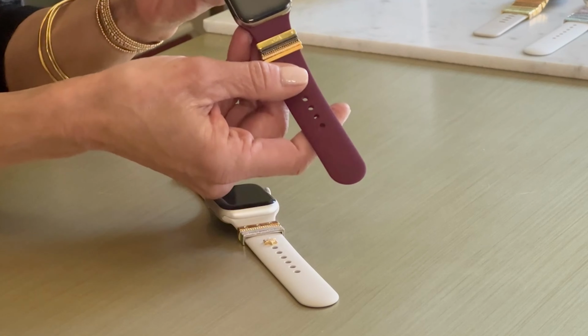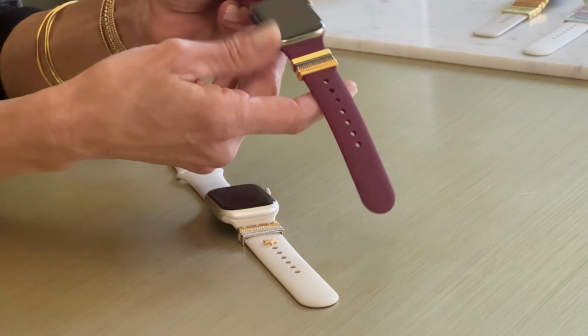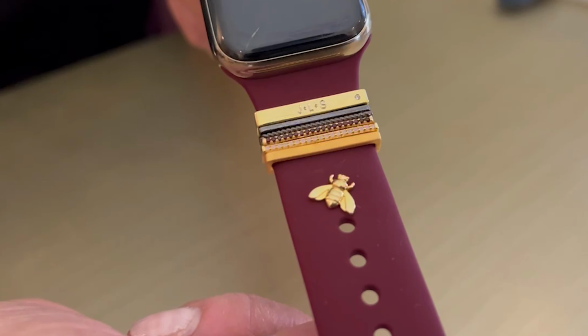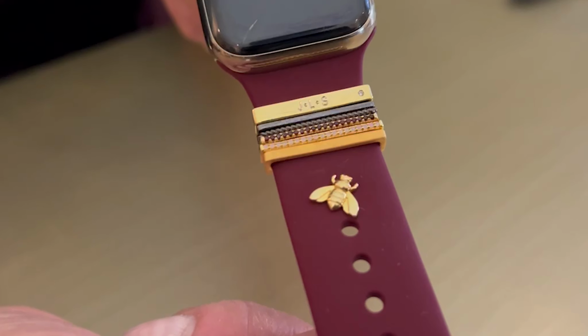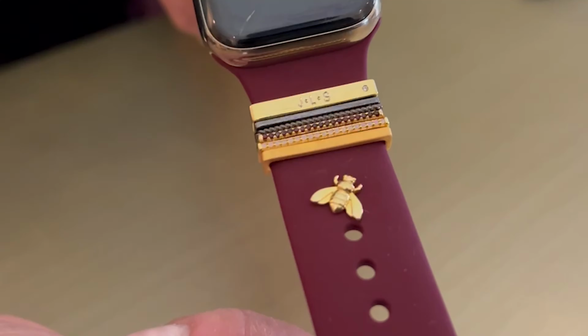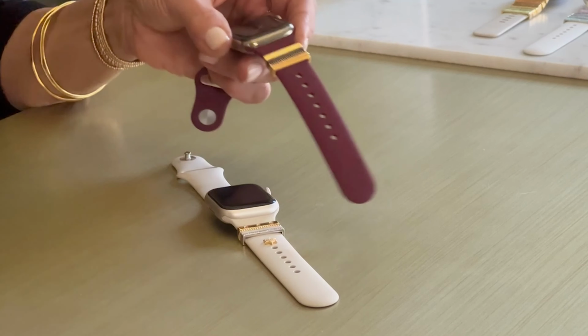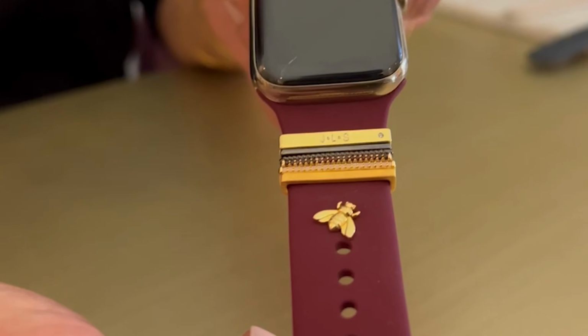So this watch is my watch. It's a Series 6 stainless gold watch, which means it's polished and a little bit shiny. I've styled it with 6 rings. 4 of the rings are gold. 2 of the rings add some texture. They're black rhodium. I have a tiny pink opal, which is my birthstone, and I have a tiny garnet. So those sort of rosy red tones pick up a little bit of the color of this burgundy watch band. There's a 2mm satin ring at the bottom, and I'm going to top it off with my favorite stud, which of course is gold, and it's the B stud. So there's my watch. I think it's a pretty good reflection of my personal style, which is kind of simple, with a touch of glam.